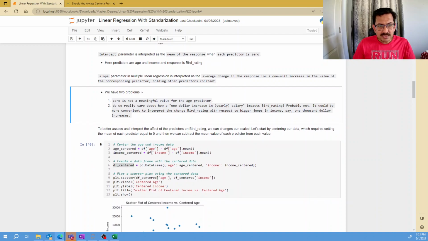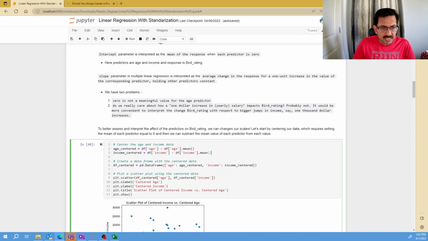to better assess and interpret the effect of the predictors on the Bard rating, we can change our scales, and that's basically the standardization. Let's start by centering our data, which requires setting the mean of each predictor equal to 0, and then we subtract the mean value of each predictor from each value. Hopefully it's clear.